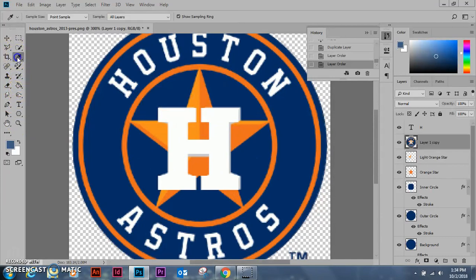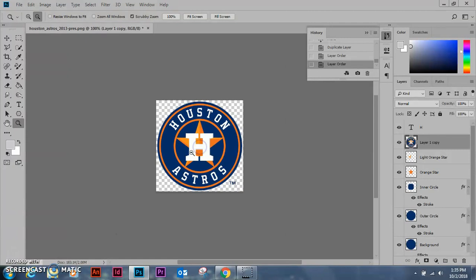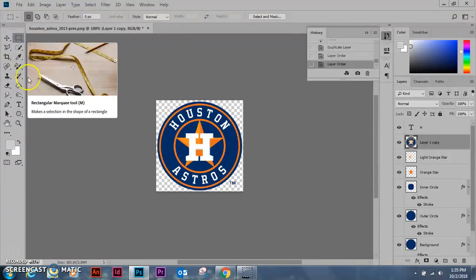Then take the eyedropper, and make sure that we have that shadow there, nice good gray. And now I'm going to go back to the magnifying glass, hit Alt on my keyboard and zoom back out until I see 100% over here in that corner.